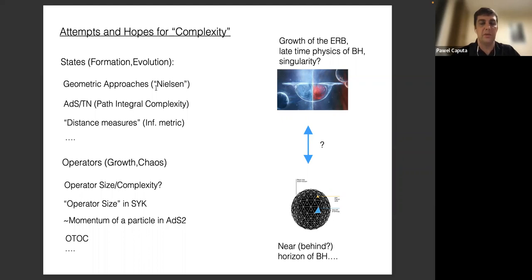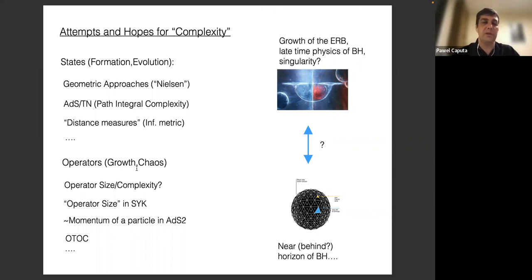The famous one by Nielsen and collaborators was generalized into a more holographic context. Also, there was an approach based on Euclidean path integrals. But basically, it is clear from this work that we need some good distance measure, maybe like a quantum information metric or something of this type that will be able to distinguish between states for late times. So maybe relative entropy can be used as a very good probe for all these processes. And the hope is that once we understand such a nice measure, then it will tell us something about the growth of this Einstein-Rosen bridge or the late time physics of black holes, or maybe something about the singularity. But we're nowhere there yet.